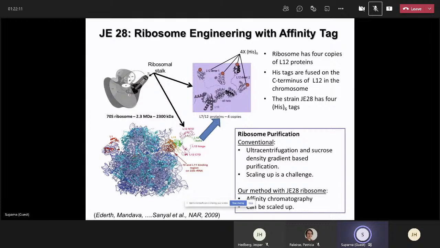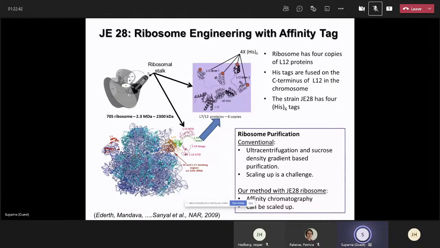So in order to keep it active, when we purify, normally a huge amount of sucrose solution is used in ultracentrifugation steps. That keeps the integrity of the ribosome and keeps its activity, but at the same time, it's a very huge hazard, and I should say, a fairly messy process, and takes a very, very long time, a lot of effort, and of course, an ultracentrifuge, which is not so easily accessible to all labs.